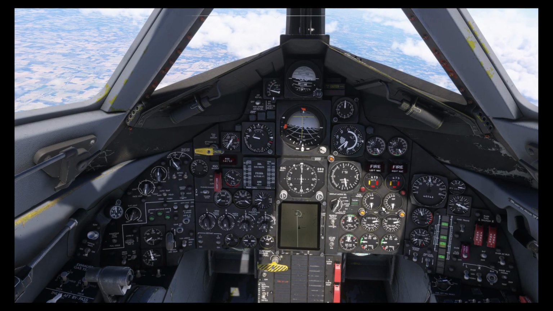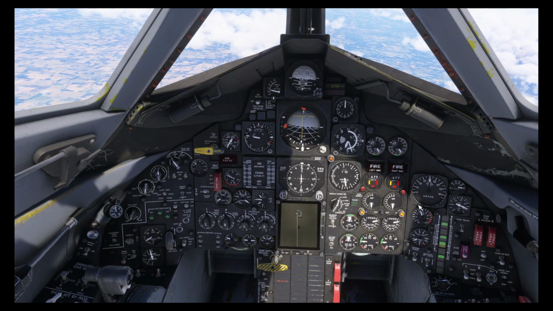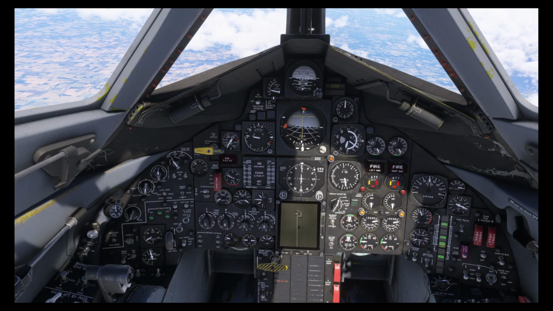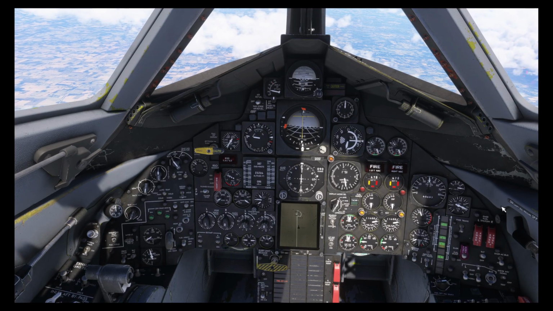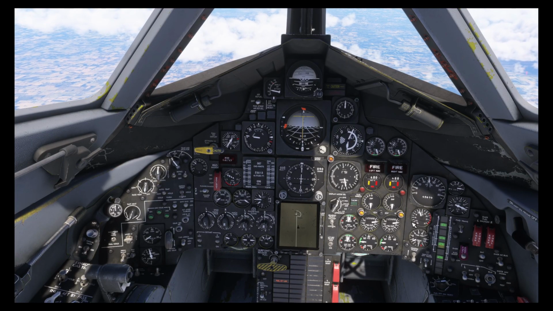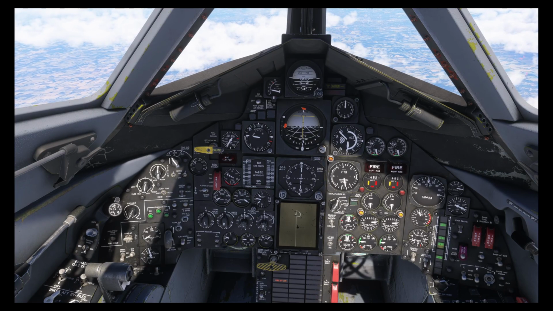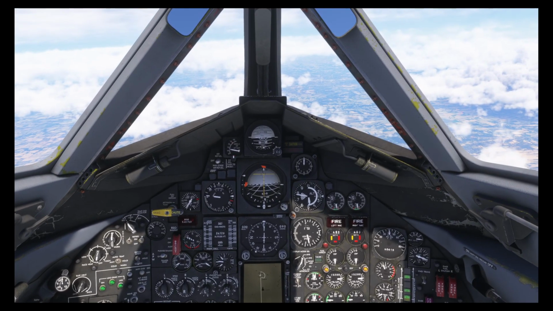I like how the gauges kind of glitch out a little bit around supersonic speeds. From my understanding, real life gauges do that too. 30 miles, 25,000.